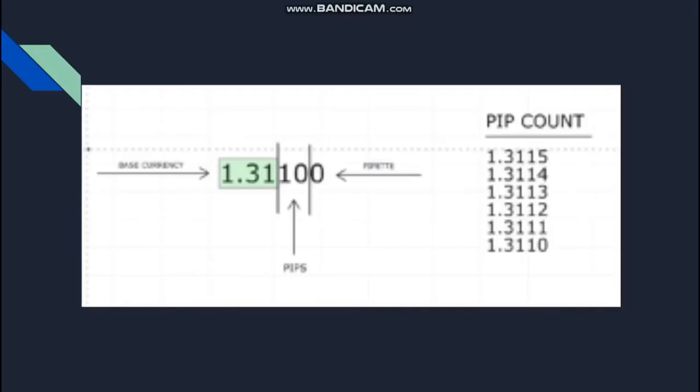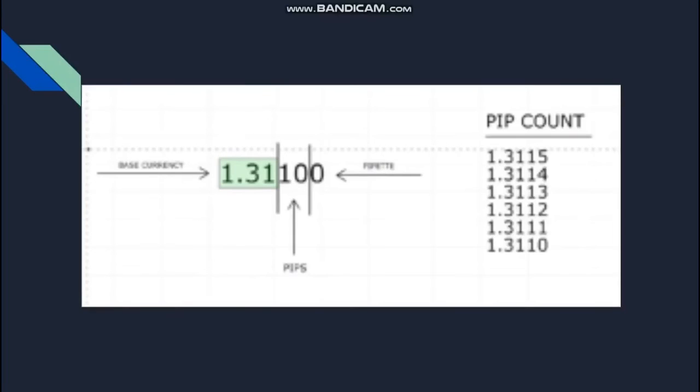Next, we have what are pips. Pips stand for point in percentage. This is the unit of measure, and it expresses a change in value. When the currency is going up or down, there has to be a unit of measure to measure it going up or down. Whenever there is a change in a pip, it could affect the trader's ability to make or lose money buying and selling in the Forex market.